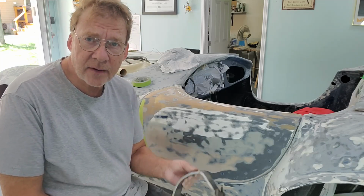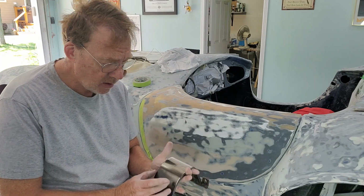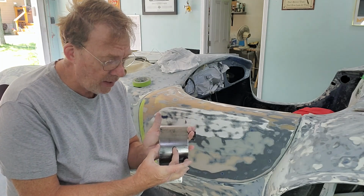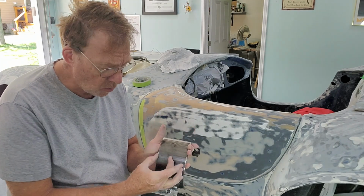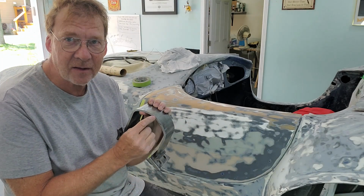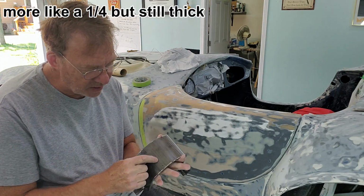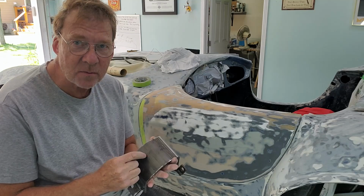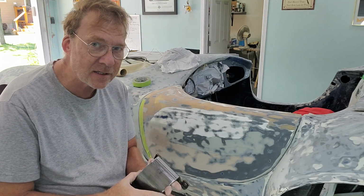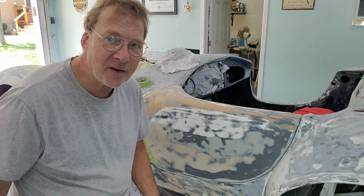The new hinges have come back for the door, and boy, are they beefy. If you remember the other hinges, they were maybe 1.5 inches wide. And as far as the thickness, that's got to be 3/8 inch thick steel. This was done on a press. You can see the bend in here. So this was meticulously built, very nicely done. But like I said, beefy hinge. But let me show you the advantage.